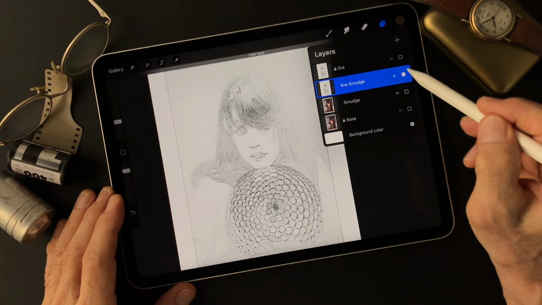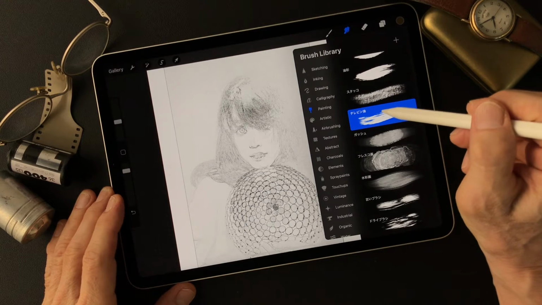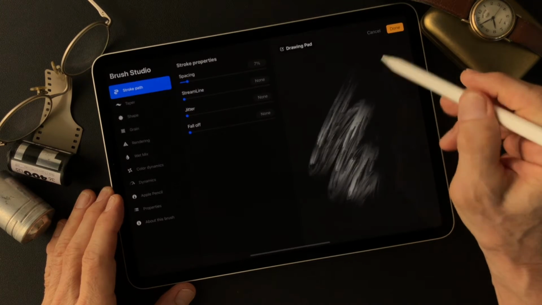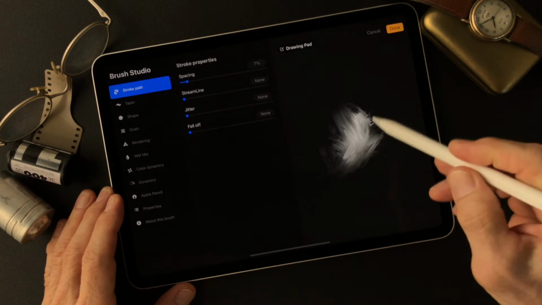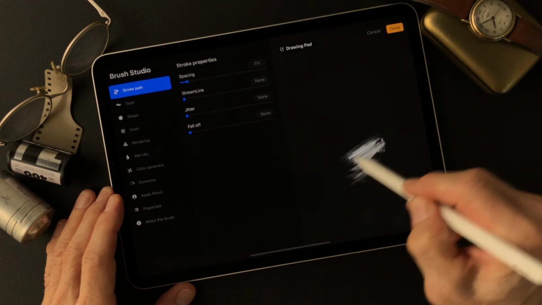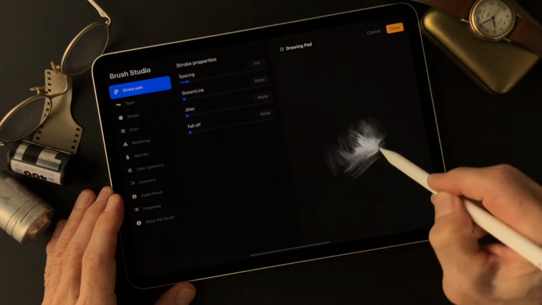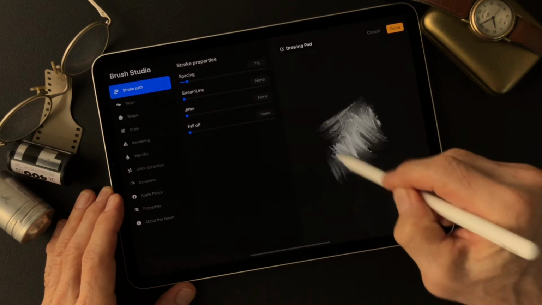Now I'm gonna show you the smudge tool. This one says Japanese draw. This is Turpentine Oil. I've never used it in the real world, but I just found it last time.